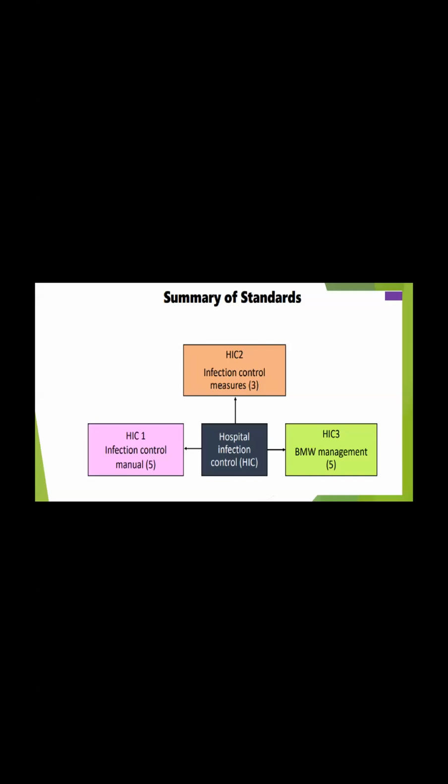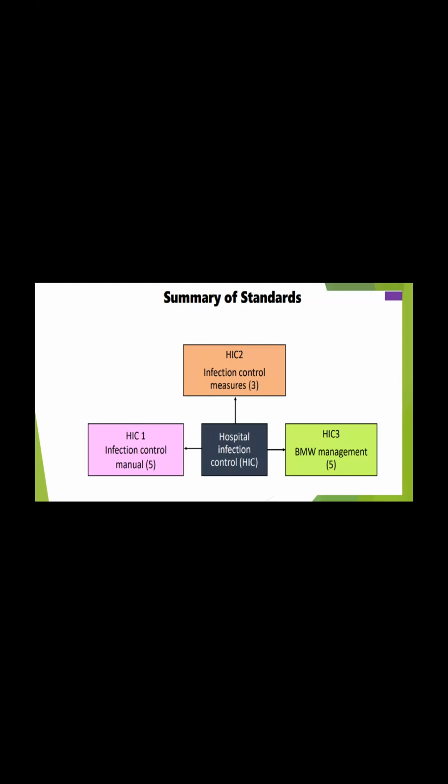So I would suggest, whenever you have free time, go ahead and open the HIC manual. Mostly in the ICUs and critical areas, one copy of the HIC manual is kept. So go through that. In case it's not there in your department, you can talk to somebody in the infection control team, and wherever it's kept, you can go through the manual. Then infection control measures, the HIC manual, and biomedical waste management are some things you need to focus on when it comes to NABH and JCI.